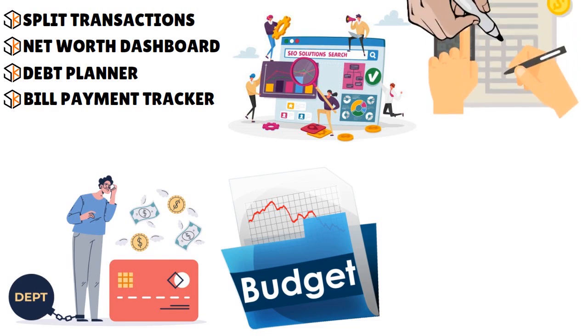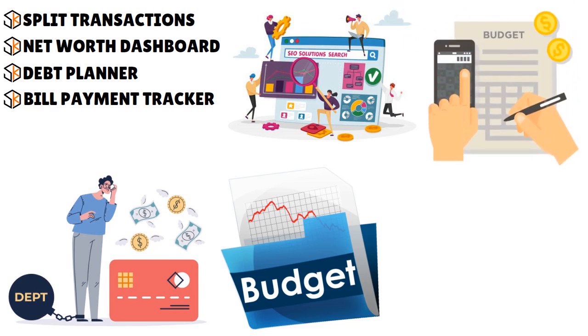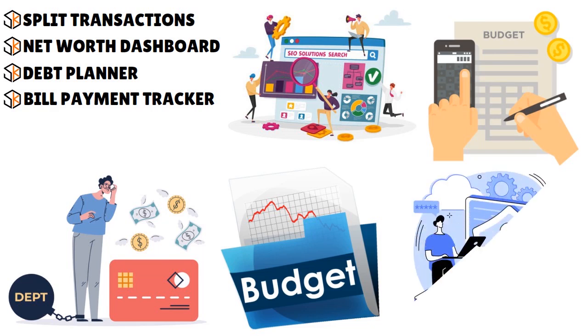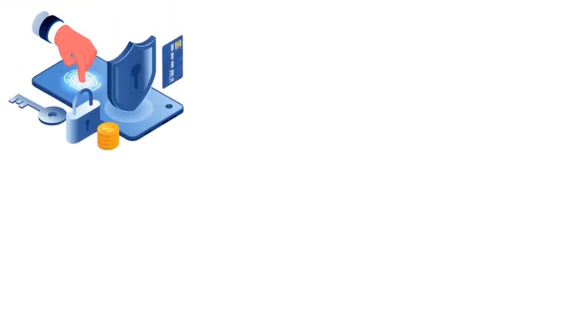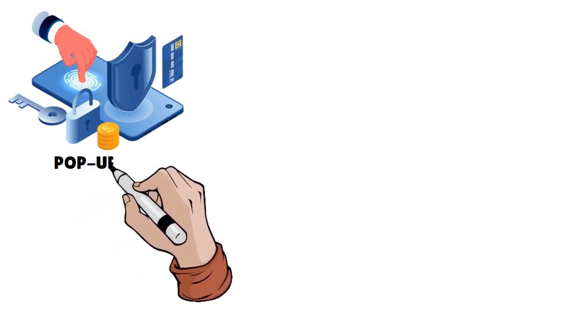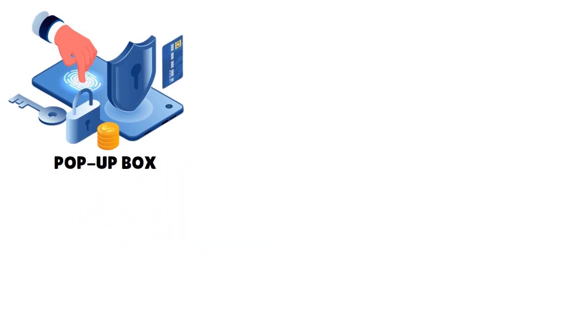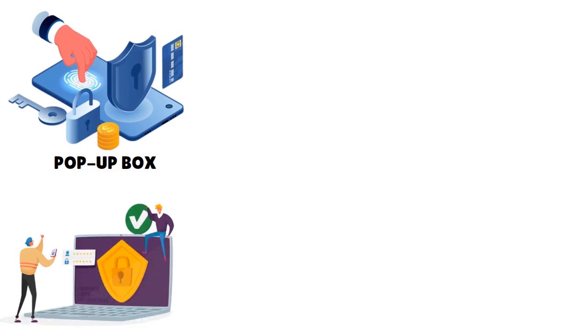You can also set your budget for the year, and any budget amounts you enter for this year will automatically populate for the rest of the year. So that's really good. And so overall, Tiller Money is really safe. It supports two-factor authentication. So when you connect financial accounts with two-factor authentication enabled in the pop-up box, you will see that things are pretty solid from a data safety point of view.